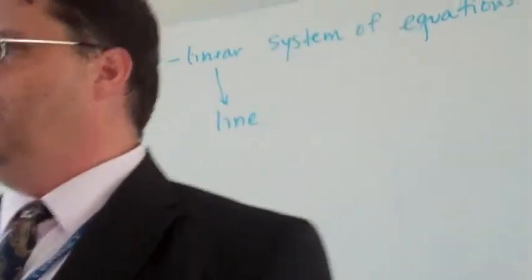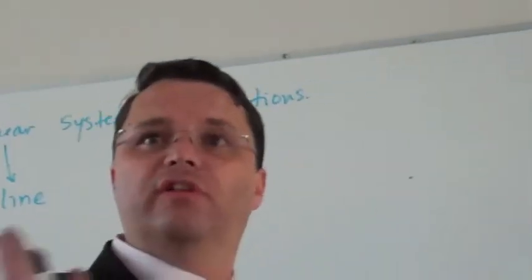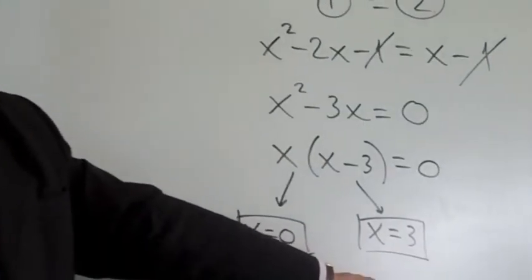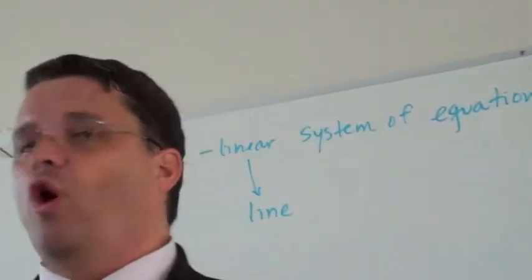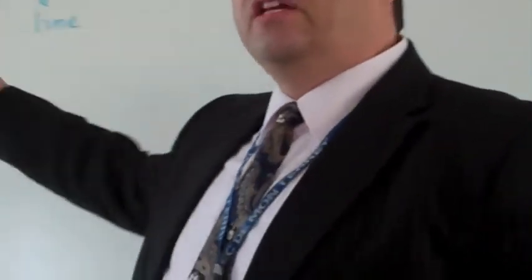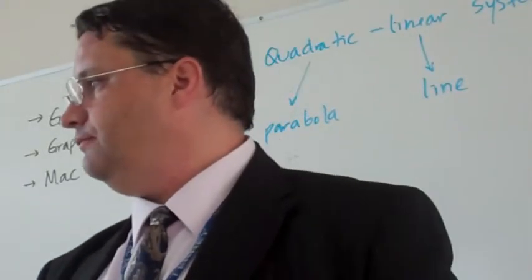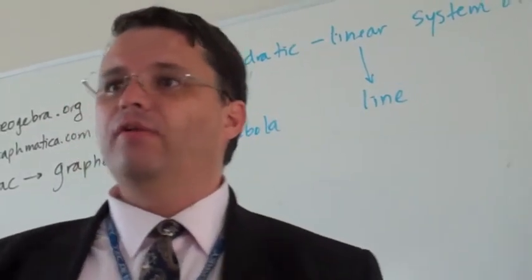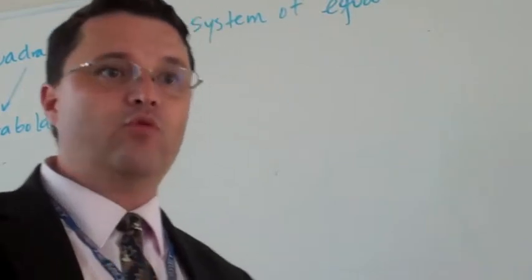So I'm guessing that a very common mistake could be to go back to linear equations, linear systems, and then say that the solution is 0, 3. I think it could be a very common mistake, so you have to watch out for that. So, if we have arrived at two different values of x, what does that mean in terms of the different types of solutions that we can have? That we have two solutions, that it's a parabola that's being crossed twice by the line. And we're going to confirm it with technology.